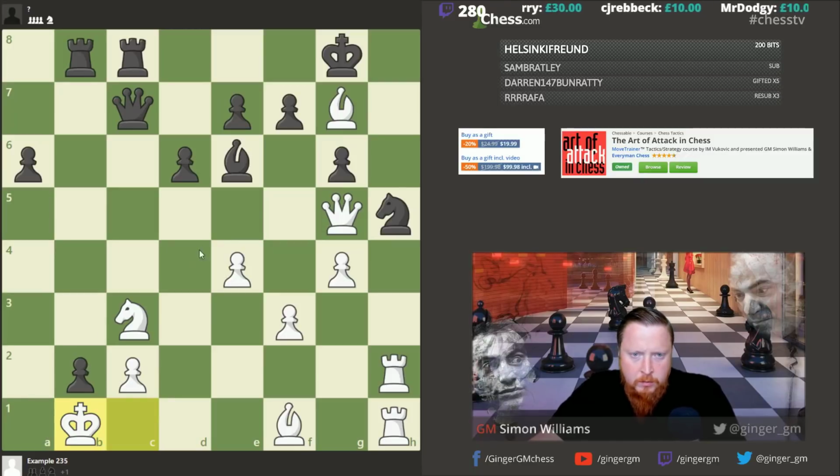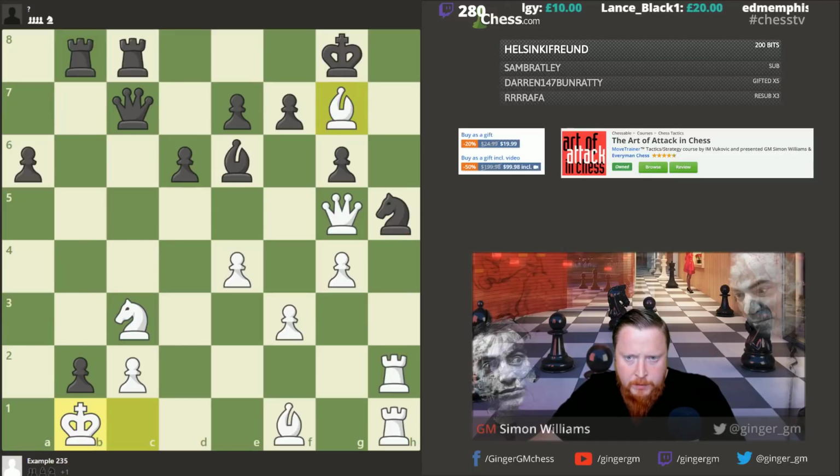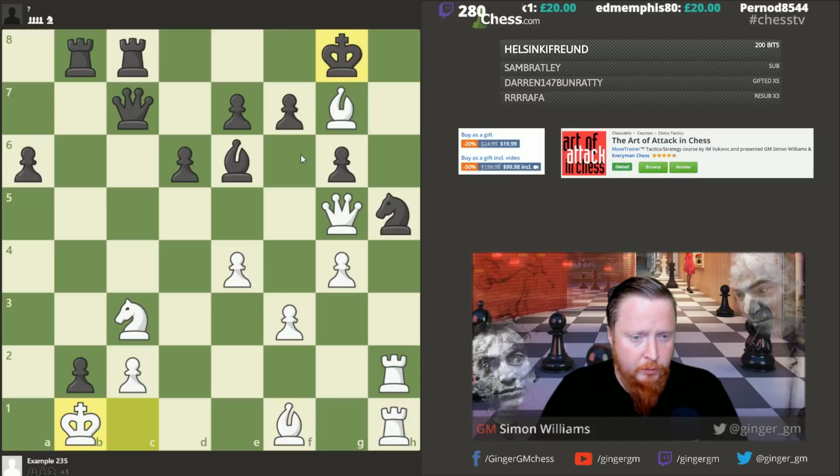Well, you can go king takes here, but then can't I go rook takes or pawn takes there? It looks very dangerous, king takes g7. If rook takes, you might go bishop a2 then, that's correct. Maybe it's still complicated after pawn takes. There's a better move here. I mean, you could go king takes bishop, you're right, Aldo, but as I said earlier on, if you can attack, you should always try to attack.